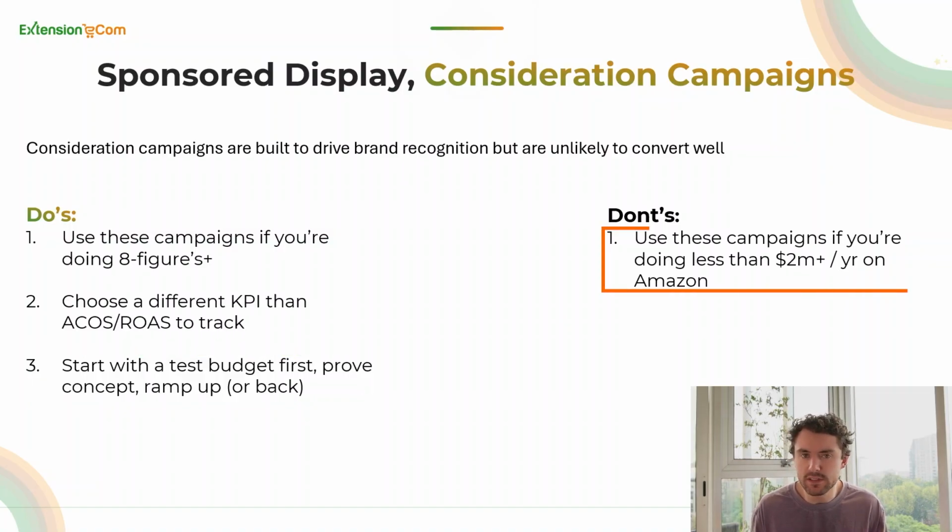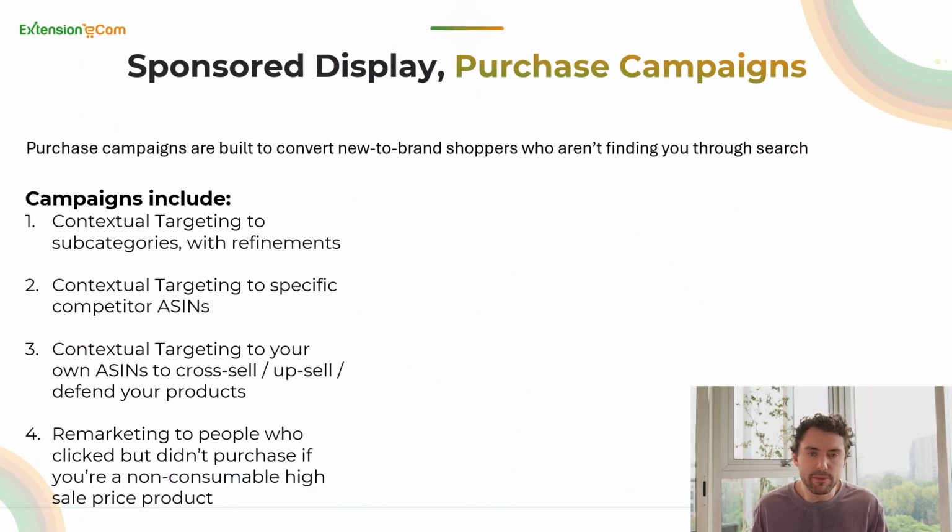Now, some don'ts, don't use any of these campaigns if you're below 2 mil per year. You're not going to profit. At this point, you need profit, you need cash flow, and you need sales that are going to occur within a 90-day time frame. So next up is going to be sponsored display purchase campaigns.